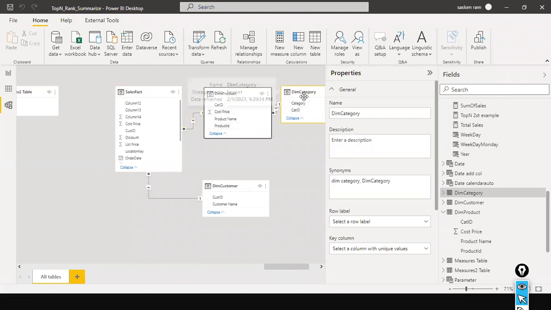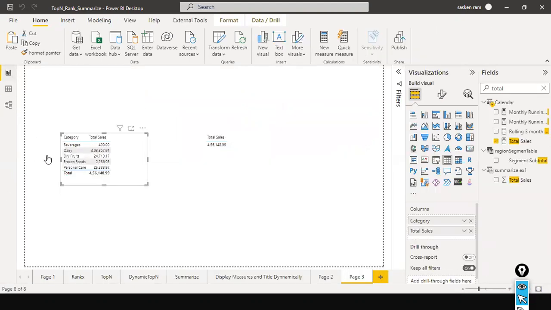The category dimension table is not directly linked with the fact table. So in this case, now it gives you the proper breakdown.